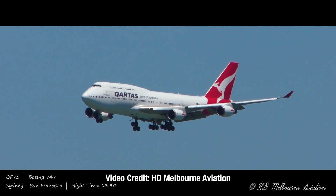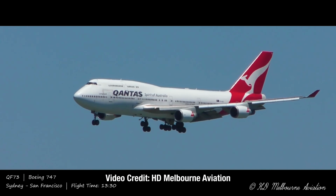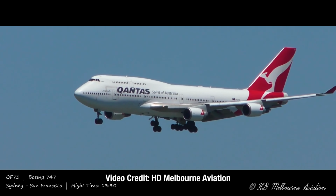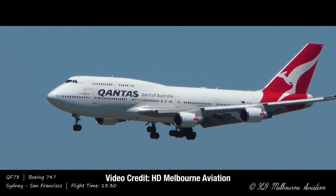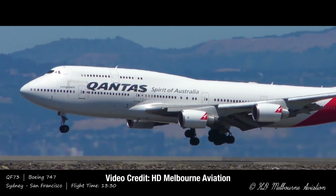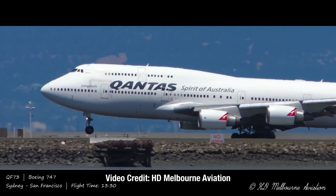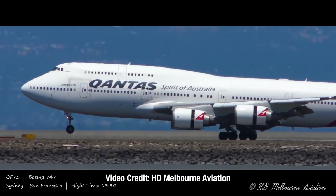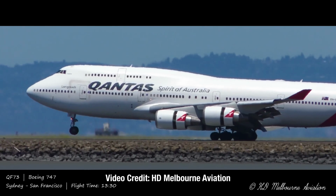Moving on to the 747SP, and this is one of those aircraft types they just don't have any footage or photos for. With the short nose, I wasn't able to get any information from photographers or any pictures. So the registration hints you can see here, and the first one, which is November 14, is definitely going to be a United Airlines 747SP. They did have some aircraft in this registration series, and I do think it is going to be in their Saladbar livery. So that's the aircraft we're going to see there.